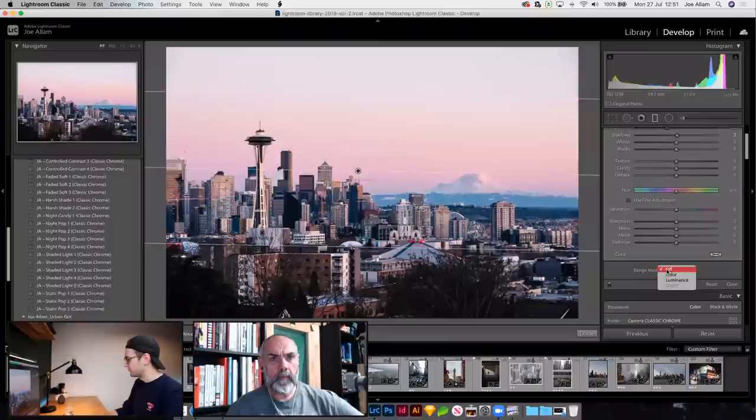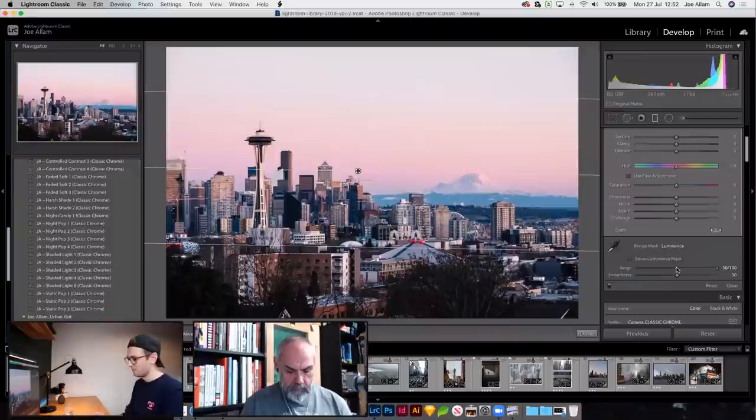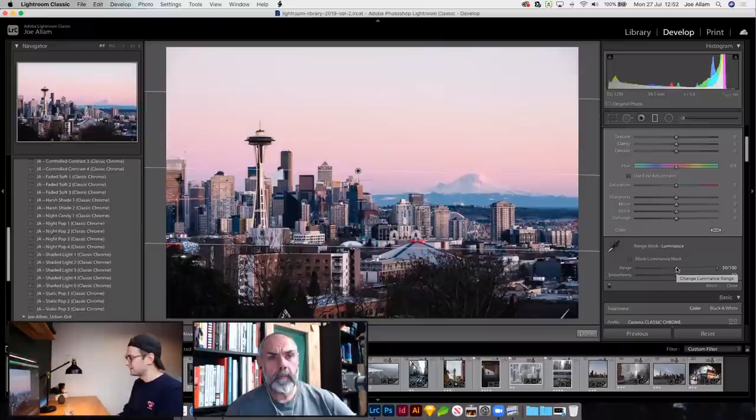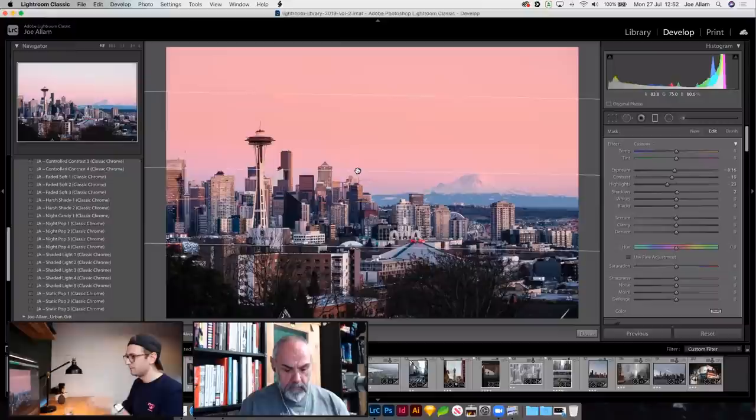And I could do the range mask with the luminance. And this is kind of cool. This is where it's going to say only affect a certain part of your image of a certain luminance. With the range, at the moment, it's got a range of 100% of the brightness scale of this image. If I bring up the left part to say 50%, if you imagine a scale from black to white as your brightness, this is now only going to make adjustments on anything that is gray and upwards to white. And if we hover over the image, you'll see that it's no longer a perfect red mask over the whole image. There are areas, particularly with the buildings, that aren't being affected by this mask.